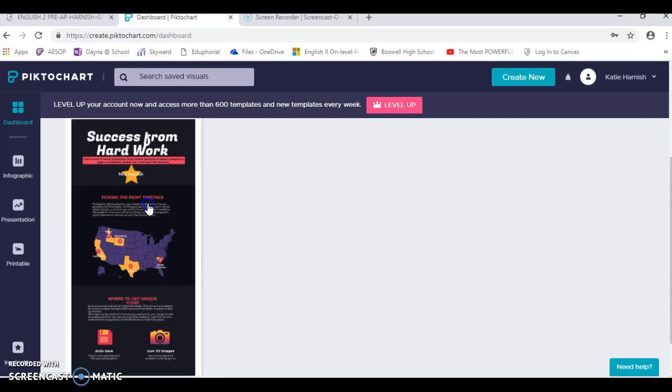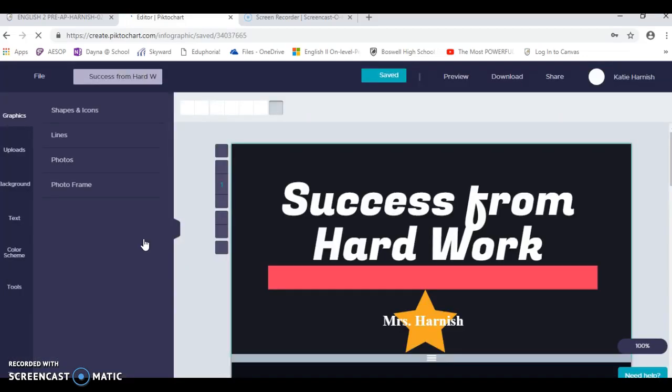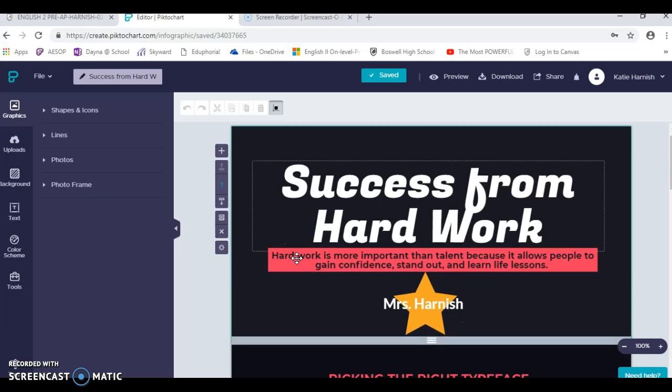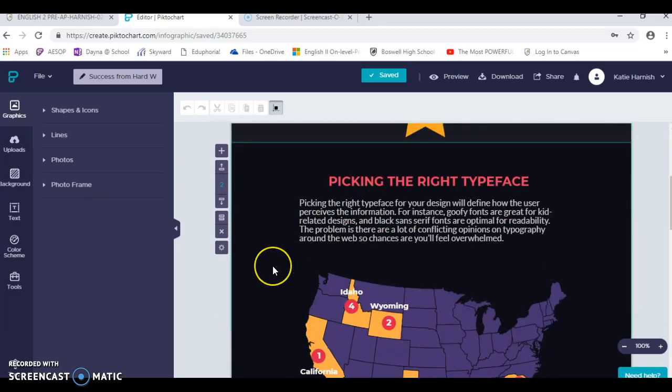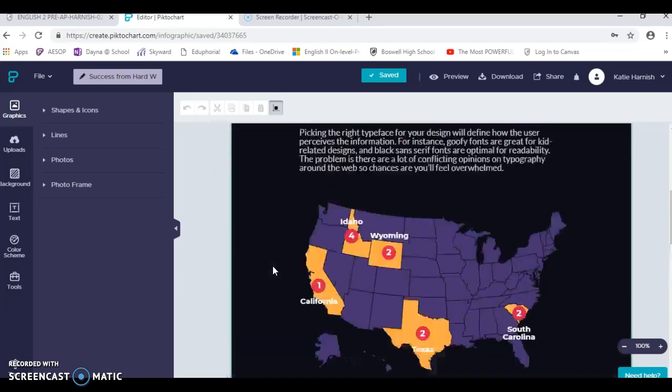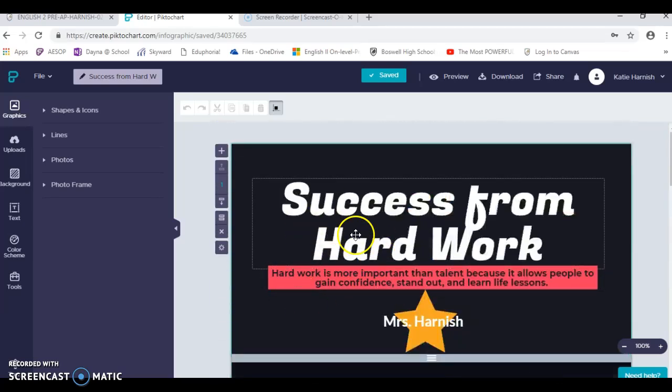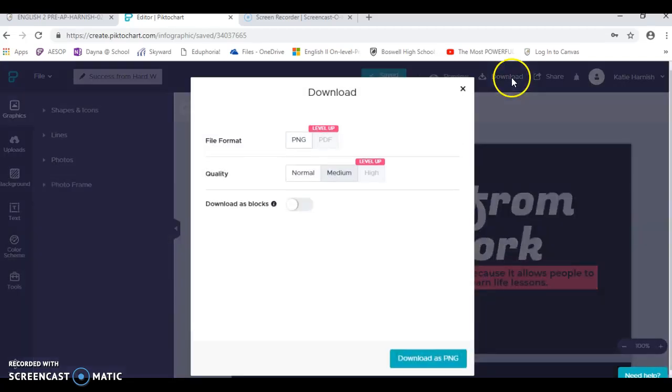You're going to go take your project, and as soon as you're sure that it's all done, you've deleted any of these extra tiles that you don't need, you make sure that the only stuff in here is your words and your pictures and things related to your topic. As soon as you're sure it's all good to go, it's your best version, you checked it against the rubric, you're going to go over here and click download.